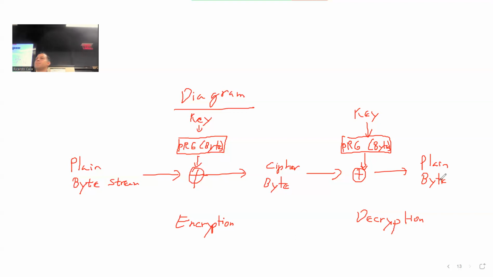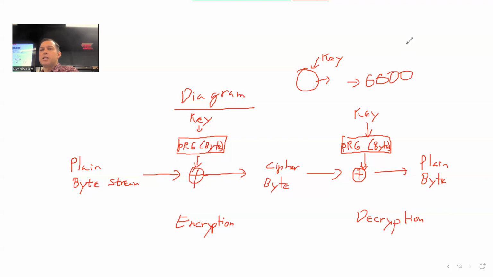So the key going into the PRG creates the pseudorandom key? Yes, it creates. So this is a function that just generates bytes. It's a good way of thinking. Think of it as there's a function here. You have a key, and that's a starting point for a for loop, right? And that for loop, what's it doing every time? A byte, then another byte, then another byte, and another byte. It just keeps sending bytes, right?